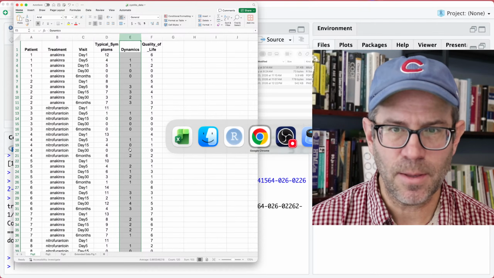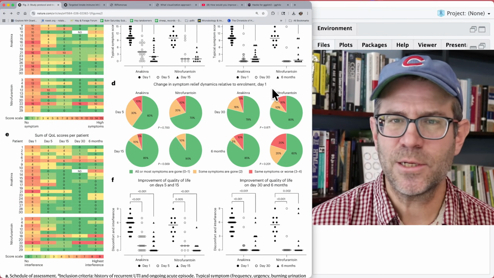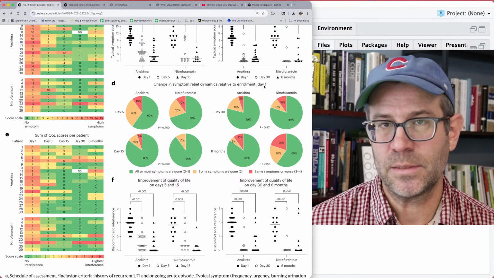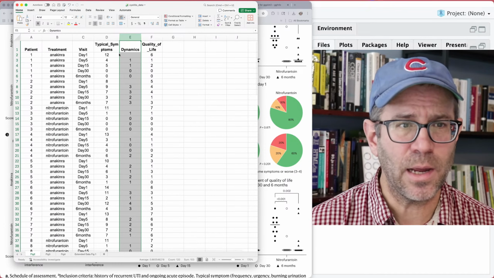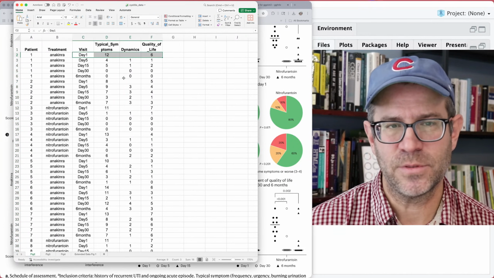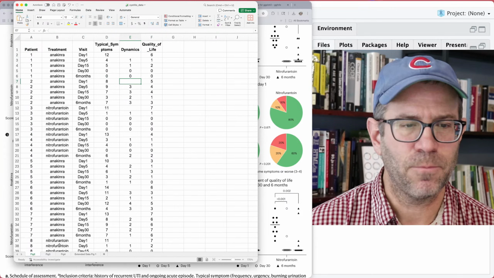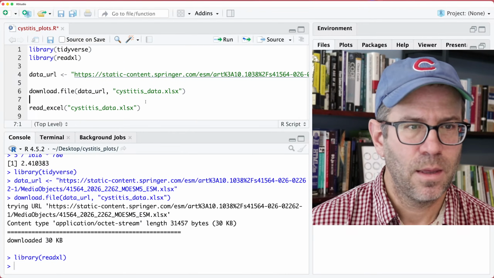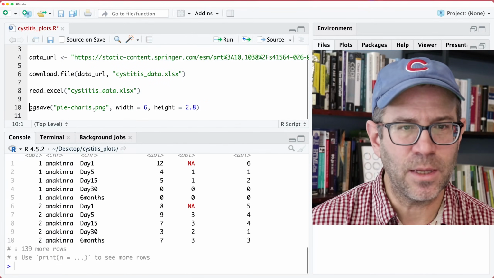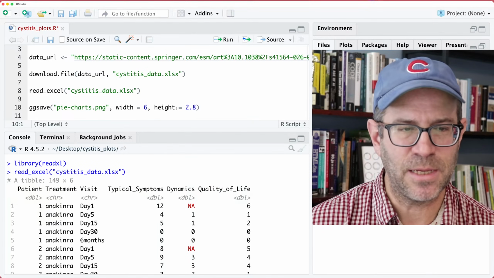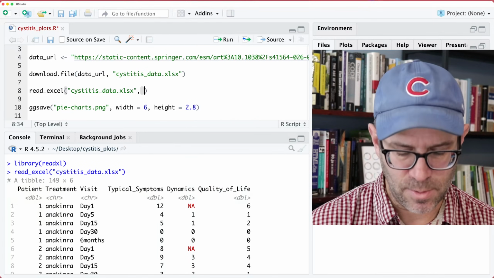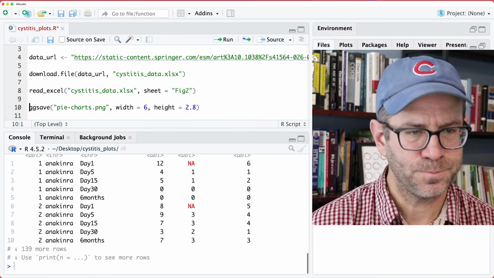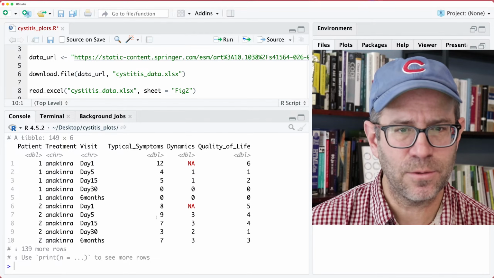And so again, coming back to this figure, we see there is a title here. It's kind of buried. Change in symptom relief dynamics relative to enrollment day 1. And so that's why on day 1, this visit here, we see that there's a blank cell. Okay, so we're going to want to read in tab fig 2. So that's the default that would get read in, right? So that's this table already. But I want to be explicit about what we're going to do. So we'll do sheet equals fig 2. Again, we get the same output here, right?